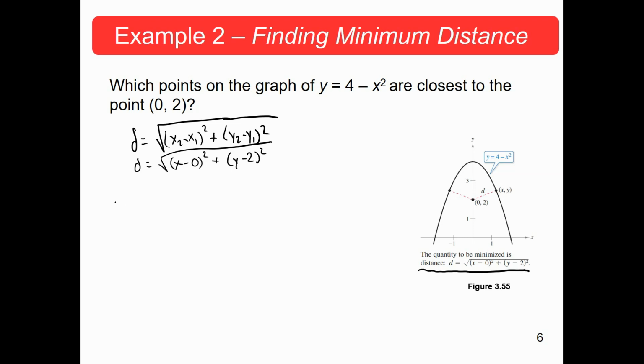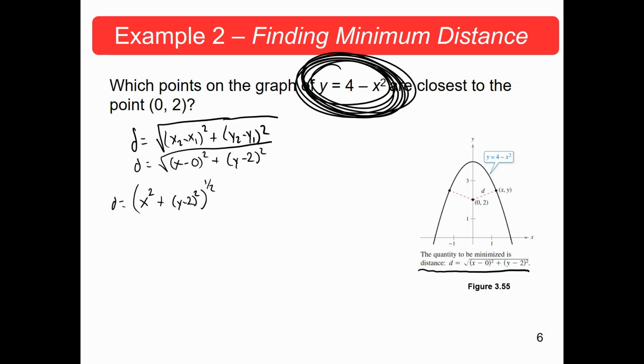All right, so let's start by writing d equals (x squared plus (y minus 2) squared) all to the 1/2 power, right? Because I know I'm going to take a derivative, so it makes more sense to have it in this form. But my issue is I do not have only one variable, right? I've got x and y. So is there some relationship between x and y that's given in the problem? Does anybody see any secondary equation that I can use? Oh, there it is. Yeah, y equals 4 minus x squared. It's given right there in the problem.